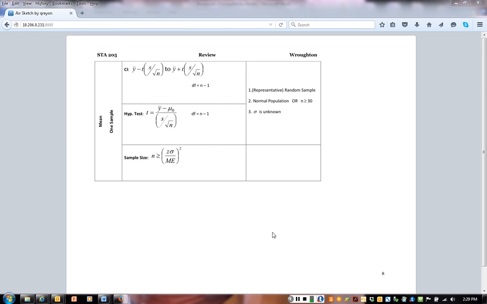The next main chunk of the formula sheet is mean of one sample. So again, we're still going to have just one variable. Since it's a mean, we are looking at quantitative variables. Note-wise, this is just part 2. We crammed all of hypothesis testing and confidence intervals for quantitative data into 1 week, since we had already covered the ideas of those. And that was covered in week 10.